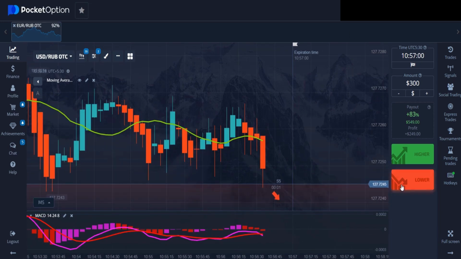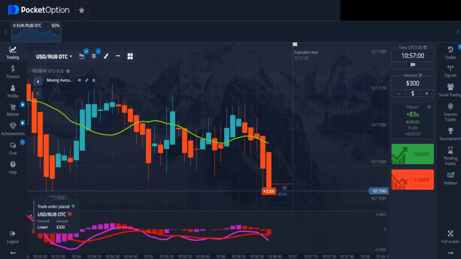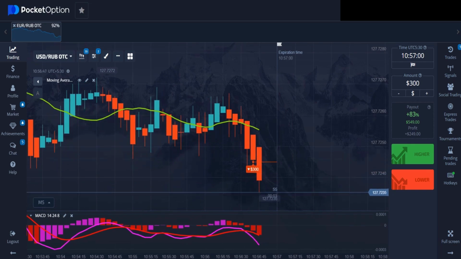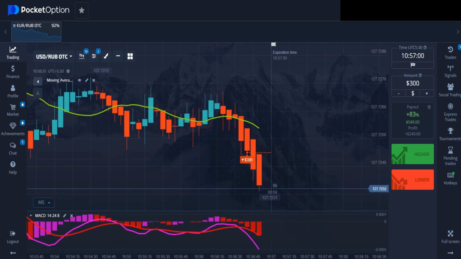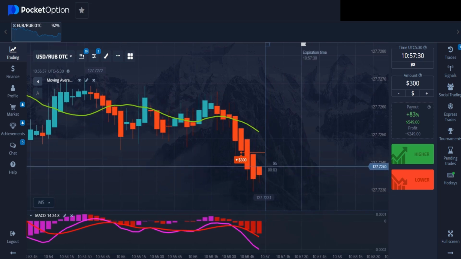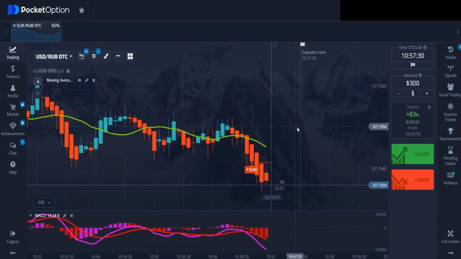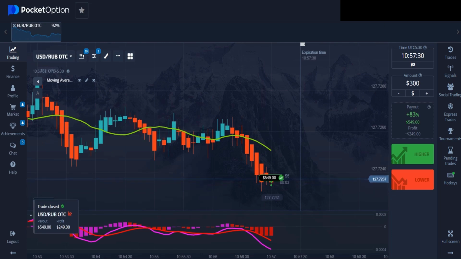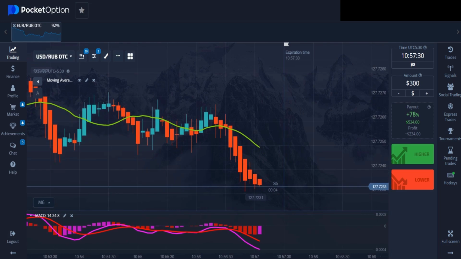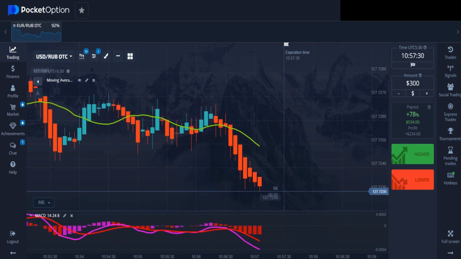We've got a strong sell trade setup based on our strategy. Let me explain the signals. First, the red Heikin Ashi candle has broken below the SMA line. At the same time, the red signal line on the MACD has crossed below the blue MACD line and is now moving upwards. This is our confirmation to place a sell trade for 30 seconds. It looks like we've almost secured a win on this trade. That's the beauty of sticking to a well-tested and reliable strategy. It keeps delivering consistent results.